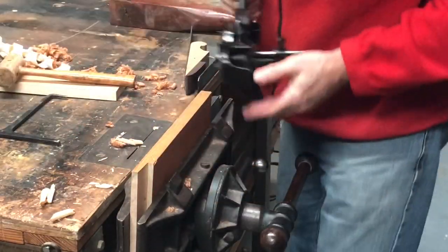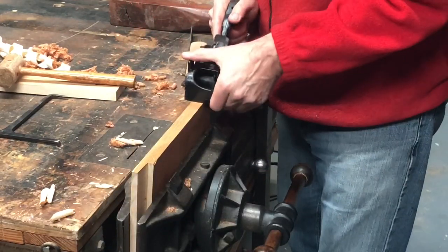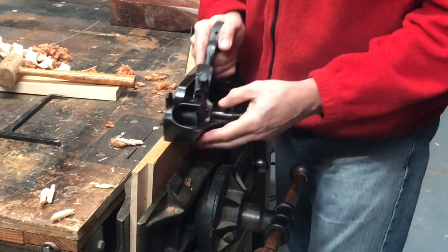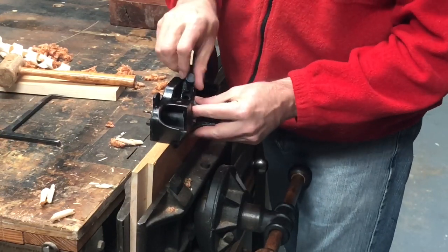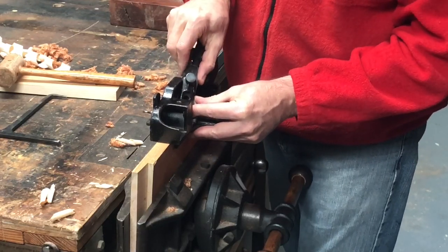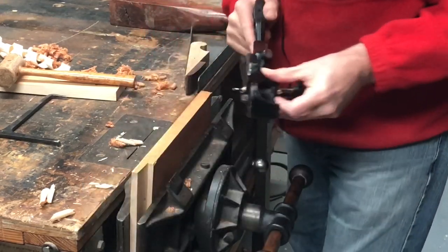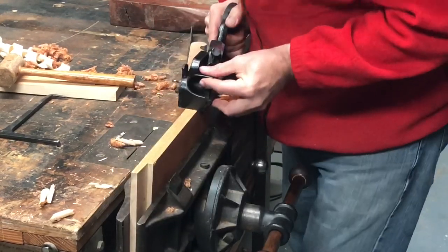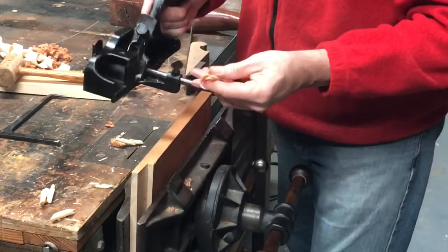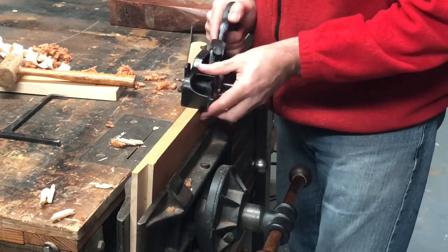So let's see how it does on long grain. Now that is set way too deep. So what I'm gonna do is loosen this up a hair. I'm gonna bring the iron back just till it nicely touches, and we'll see what kind of a shaving we're getting. Still a little thick, but it's leaving a really nice surface.